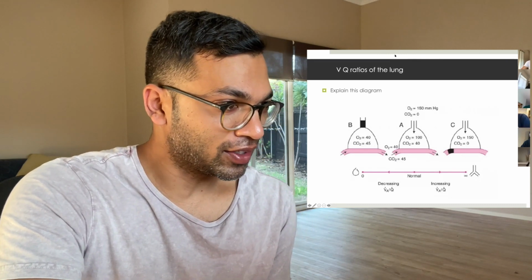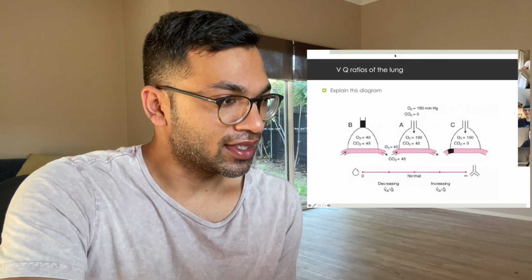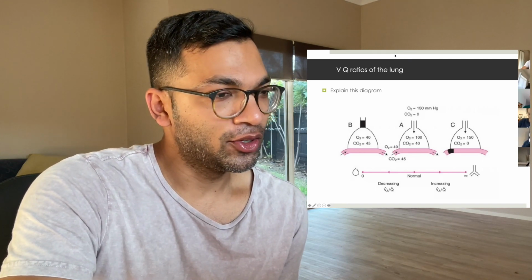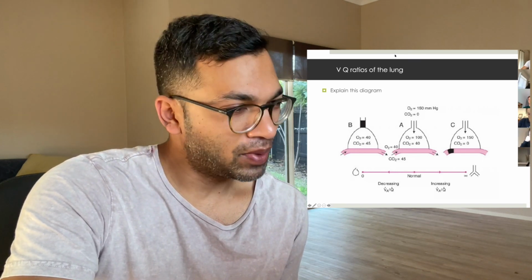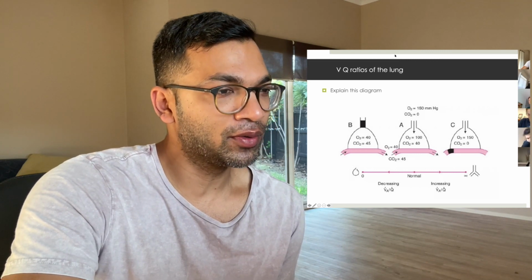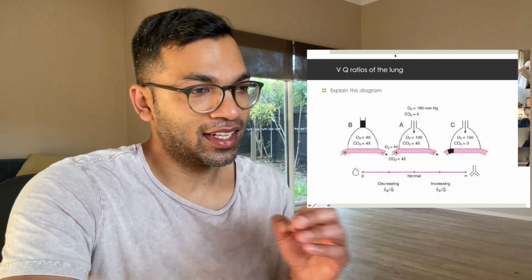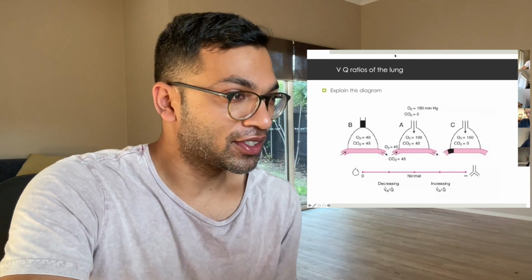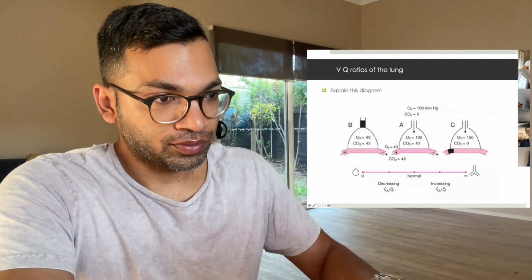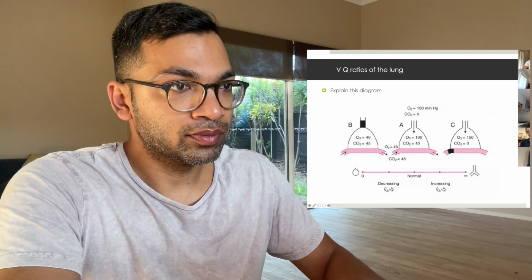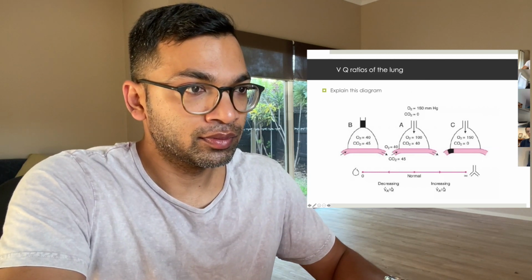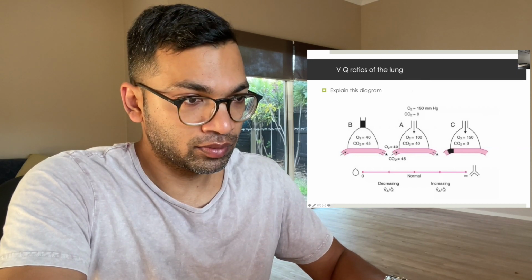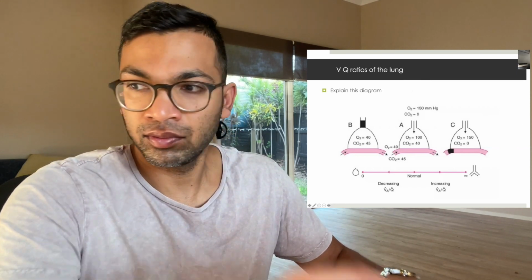And just to clarify as well, I remember the examiners just showing some pretty basic-ish diagrams and just wanting you to explain the most basic stuff about something. They just had to get the initial marks out without getting into too much advanced stuff. So it looks like there's three separate diagrams here. It's demonstrating different kinds of VQ matching.